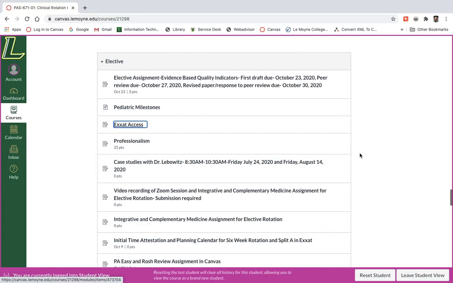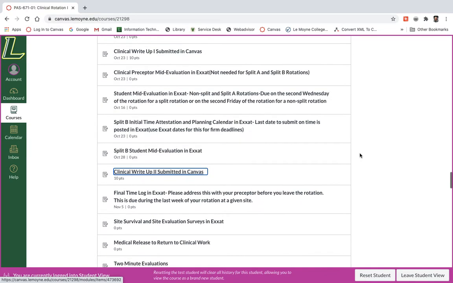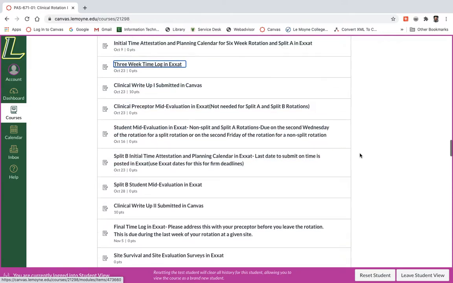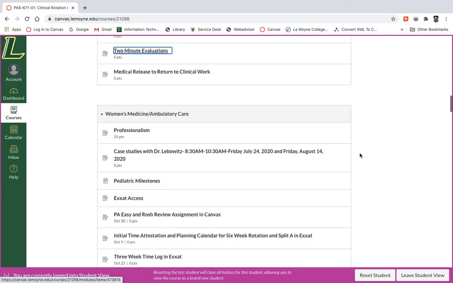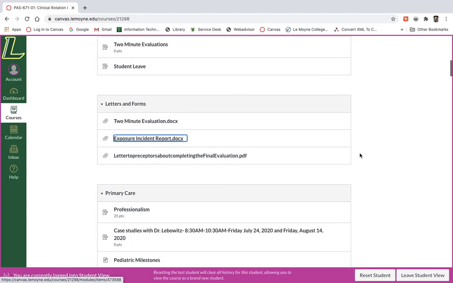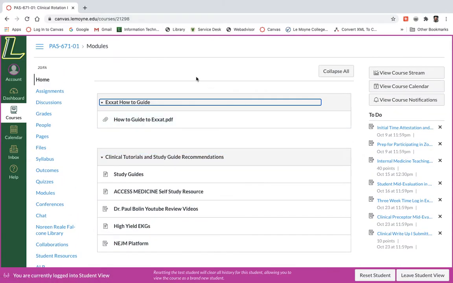And your assignments and important information related to those rotations will be there, and you can scroll and find them.